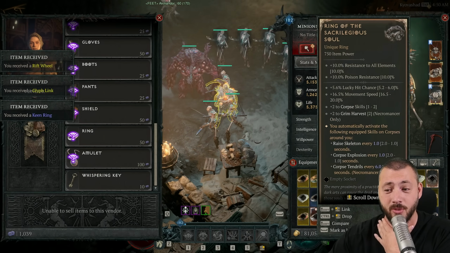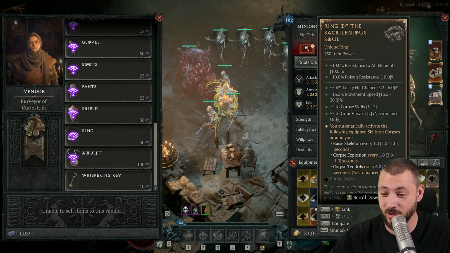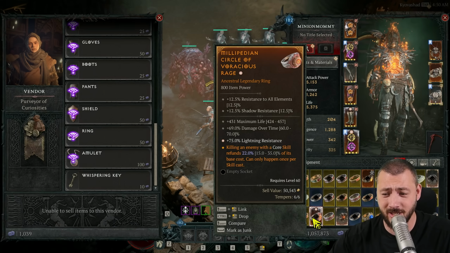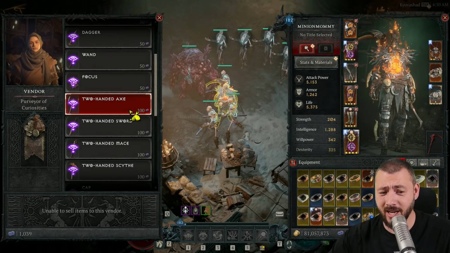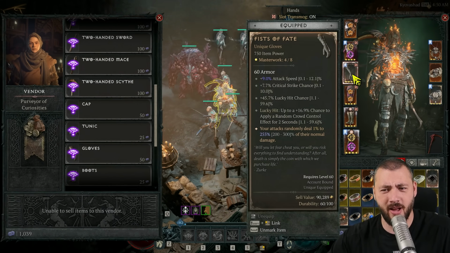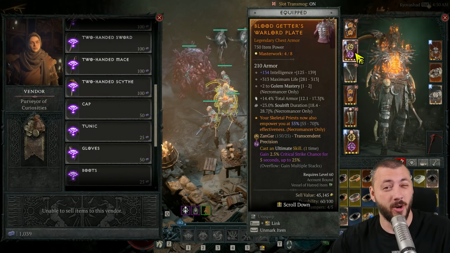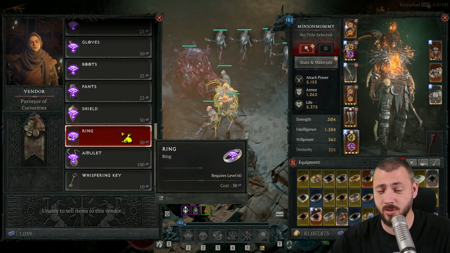Now, sadly, I don't need a single one of them, but this is actually a perfect rolled, almost maximum maxed out Ring of Sacrilegious Souls, so it doesn't hurt. There's a greater affix ring with lightning resistance, not so good, but hell, to have or not to have. And that can be easily used to get yourself any unique you're actually looking for. You want to have Fists of Fate, or you want to have the chest for the Spirit Wave build, the Blood Artisan's Cuirass. Well, I'm just going to be gambling some tunics, and I most likely will get it.